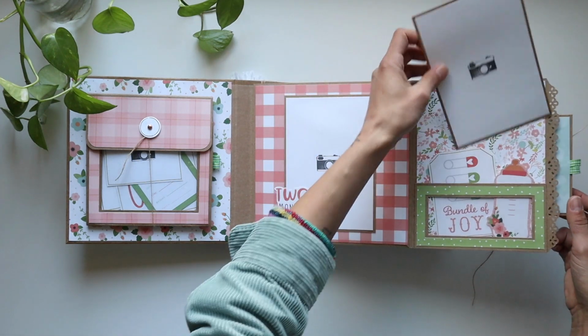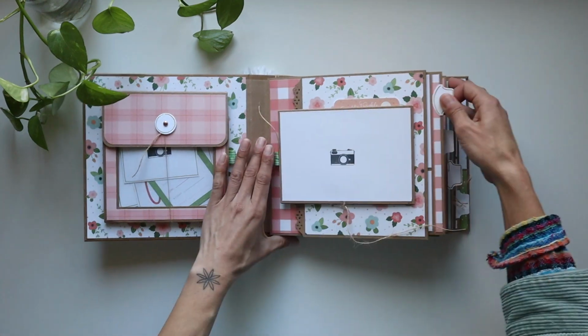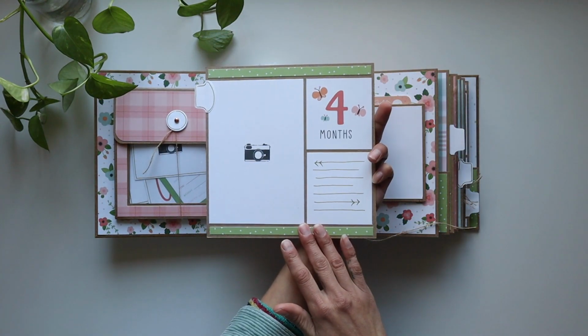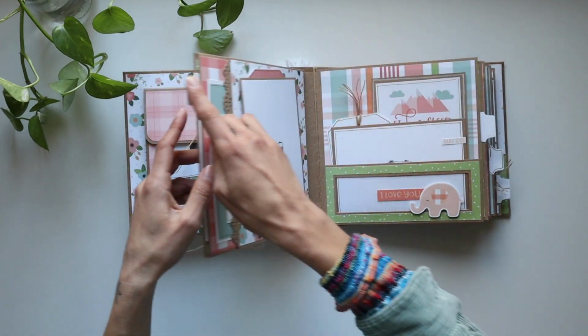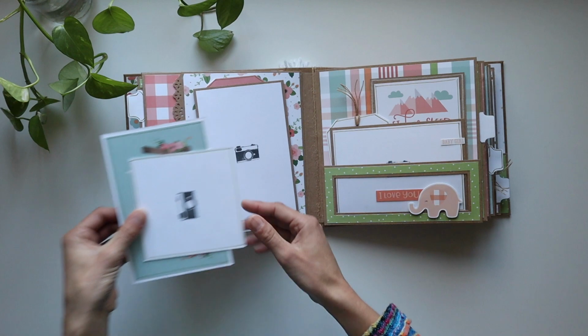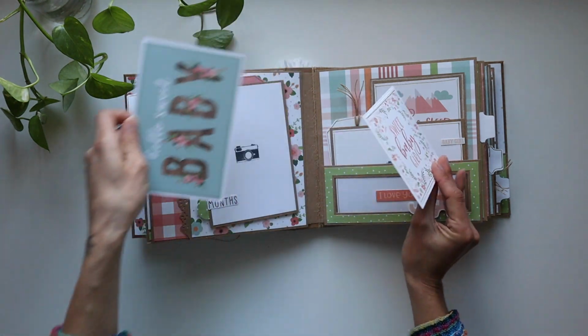Oh my goodness. If you think our hands are full, oh wow, our hearts really truly are. Each one of these 4 pages are pocket pages, and I've got months 1 all the way to 12 for the first year. And I just think it's so fantastic. You just slide them right back in here. And that's a beautiful tab punch by Stampin' Up. We got a side on-page pocket here, 5 months, and a 4x4 picture spot, and 4x6 sweet baby girl.